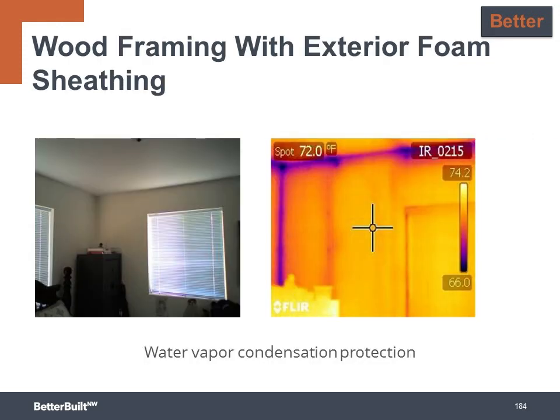Here are photos of a wall built with exterior foam insulation. The field portion of the wall is quite even in temperature in the IR photo, demonstrating good performance. But these dark areas are again air leakage at the edges and transitions, and this shows that you need to take a comprehensive approach to high performance by not only adding more insulation, but also air sealing to protect the insulation for optimum performance of the entire building shell.